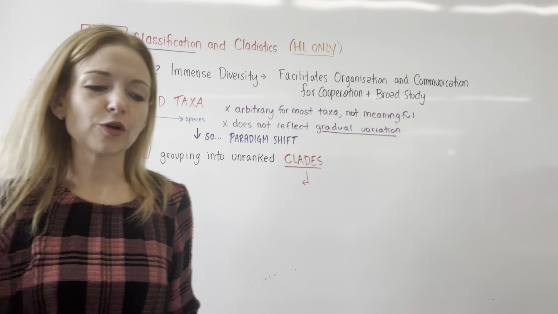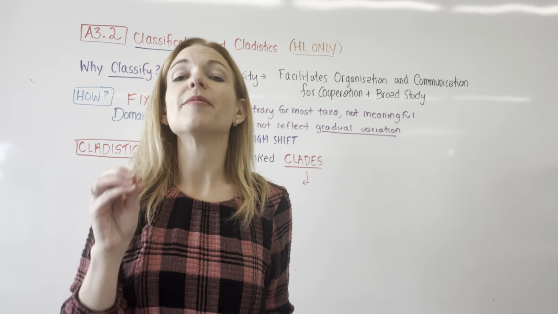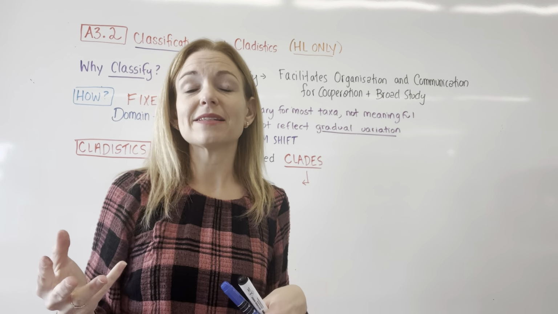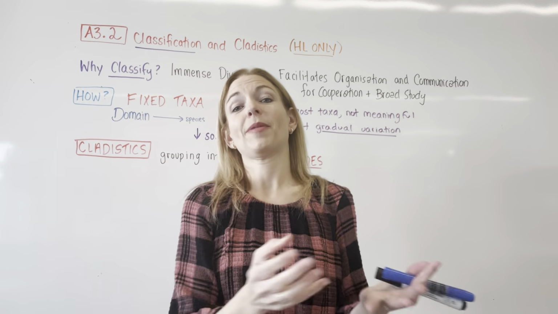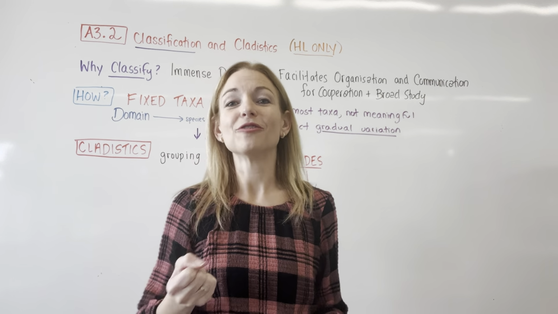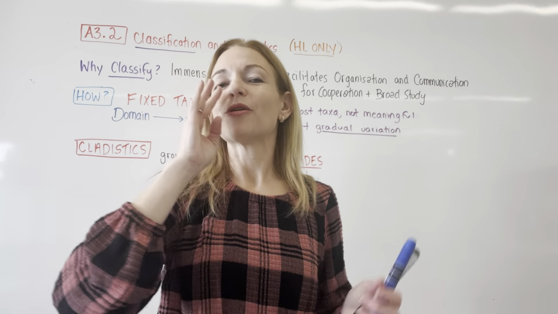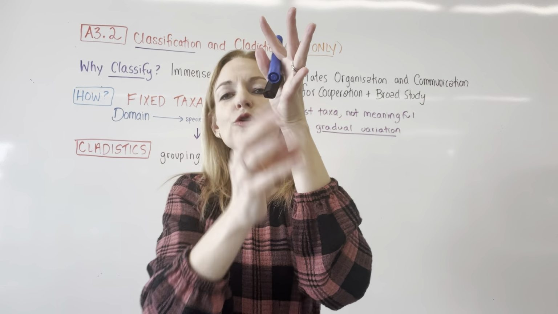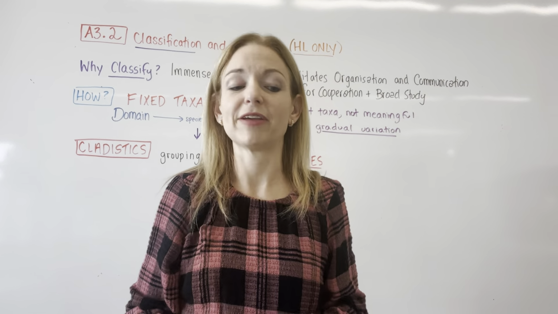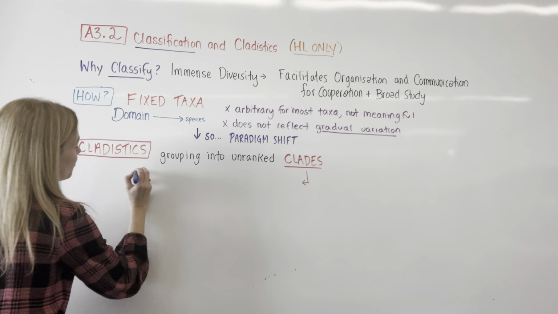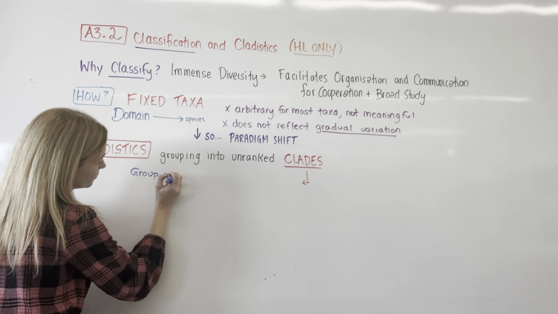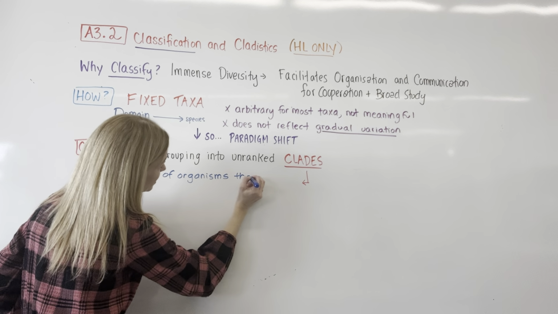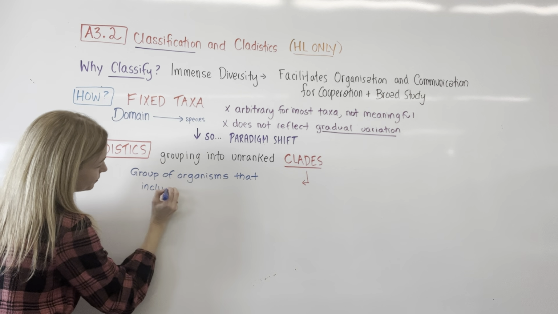A clade is a group of organisms that share a common ancestor, so they can link to having a common ancestor. This is why we say it's unranked, because we could argue all life forms have a common ancestry if you go to LUCA, the last universal common ancestor. Again, technically everything could be a clade, but it essentially means you're looking at a group that you can definitively track to having a common ancestor. So it is just a group of organisms that includes their common ancestor.